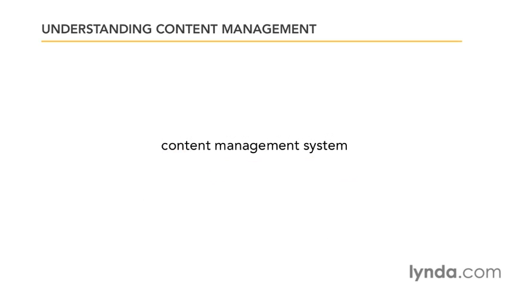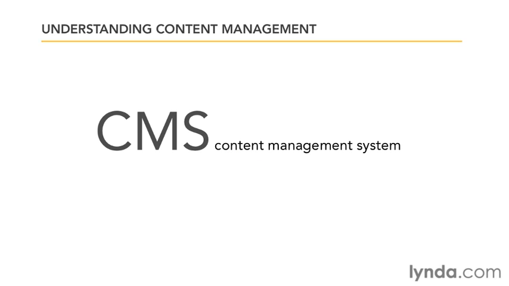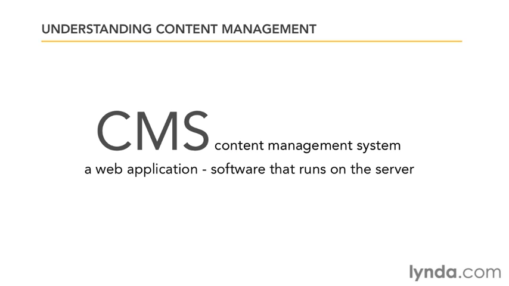A content management system, or CMS, is very different than a static site. A CMS is a web application, software that runs on the server instead of on the client. For example, Microsoft Word runs on your computer, the client. Google Docs, however, runs on the server. Both applications are designed to create and edit word processing documents, but the way they get that job done is very different. CMSs generally function in the same kind of way from a bird's eye perspective. The server software, middleware software, and database software may vary, but the functionality is pretty much the same.